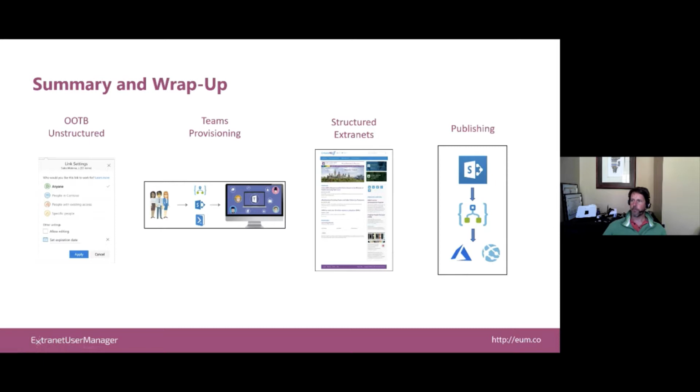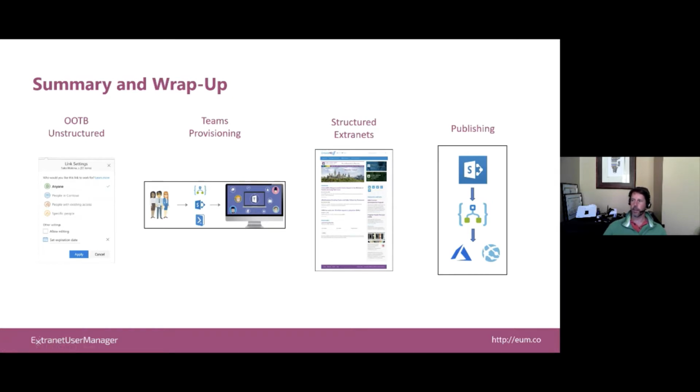So a quick summary wrap up from here. Starting at the beginning from an out of the box unstructured point of view, whether you're in SharePoint, Teams, the OneDrive client, your local Windows Explorer, being able to use those same links across those to share and collaborate on documents. That's a great feature, and I strongly encourage it. There's a lot of use cases. We often get calls from people that are interested in our product and that say, hey, we've got a board of directors portal with 12 members that we'd like to share out with, and right away we say, you know what, we'll show you how to do that, but you don't actually need our product to do that. Using the out of the box actually works really well in those smaller use cases from there.